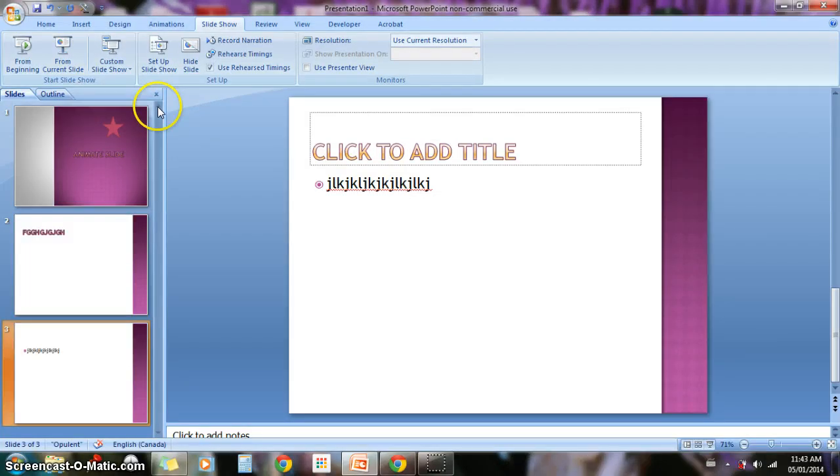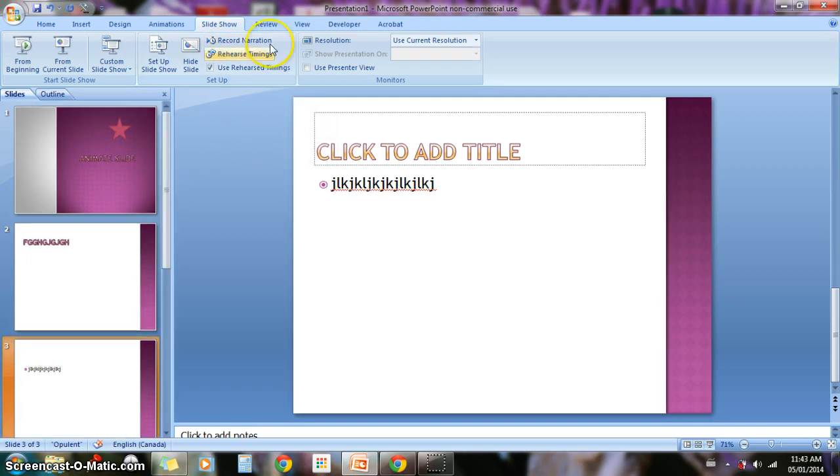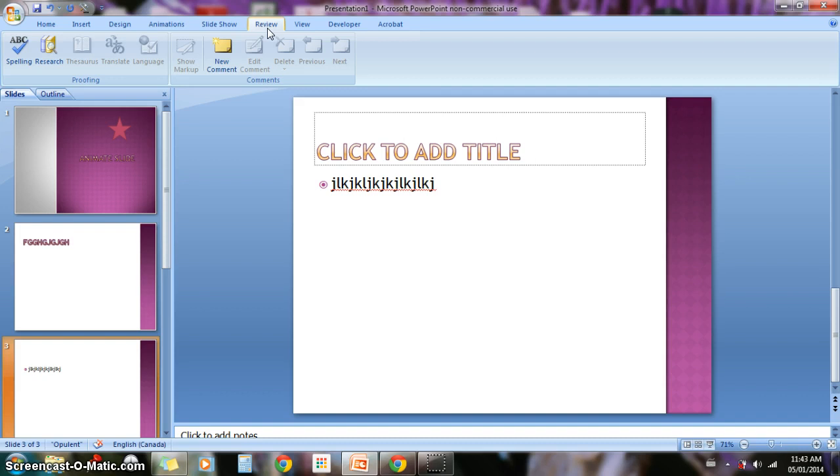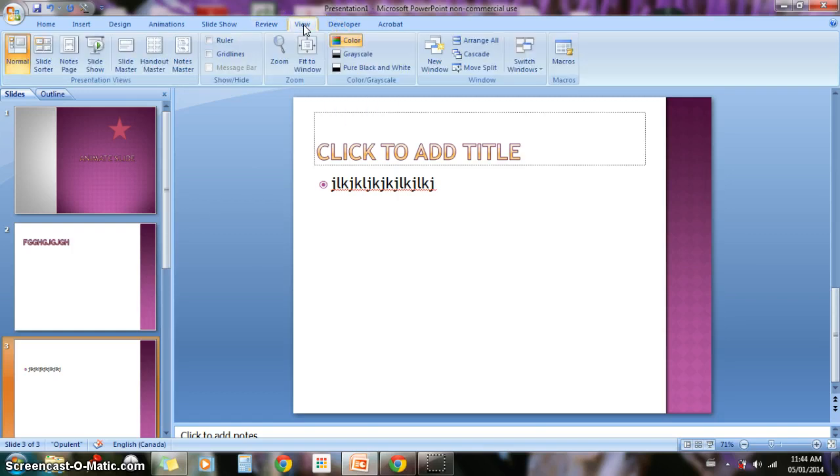And that is the basics of Microsoft PowerPoint. That is all that we would have to know for our class, for our purposes. I mean, the other tabs are kind of a review of what we had done with Microsoft Word. If you click on review, all these functions should be familiar to you from Microsoft Word. Same as view, this will let you view your slides in a different way.